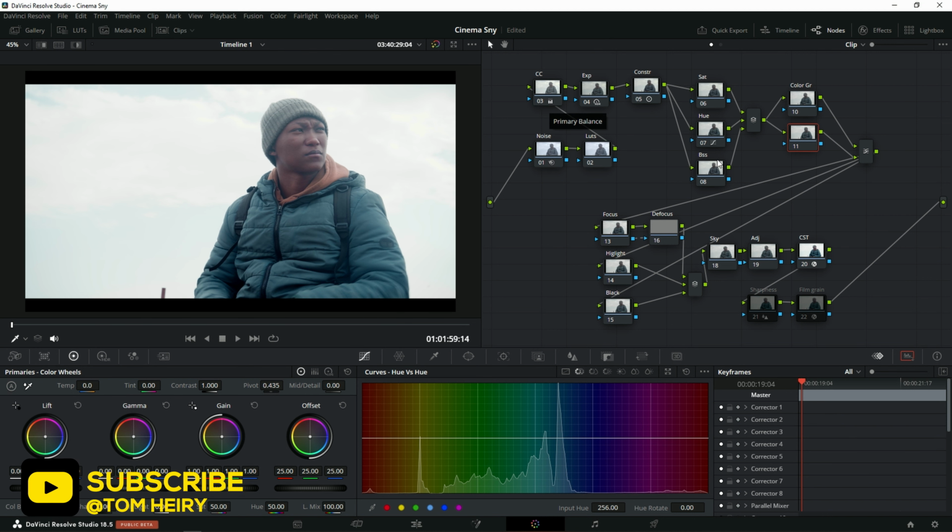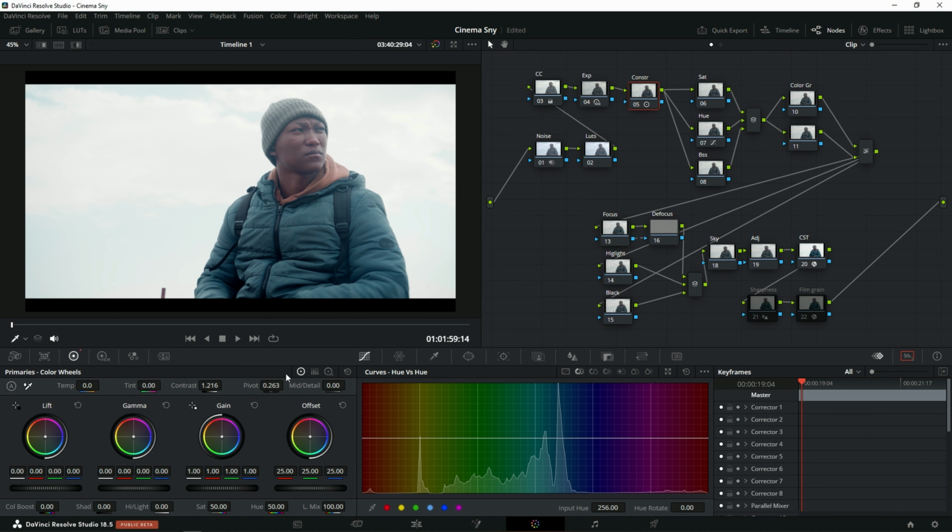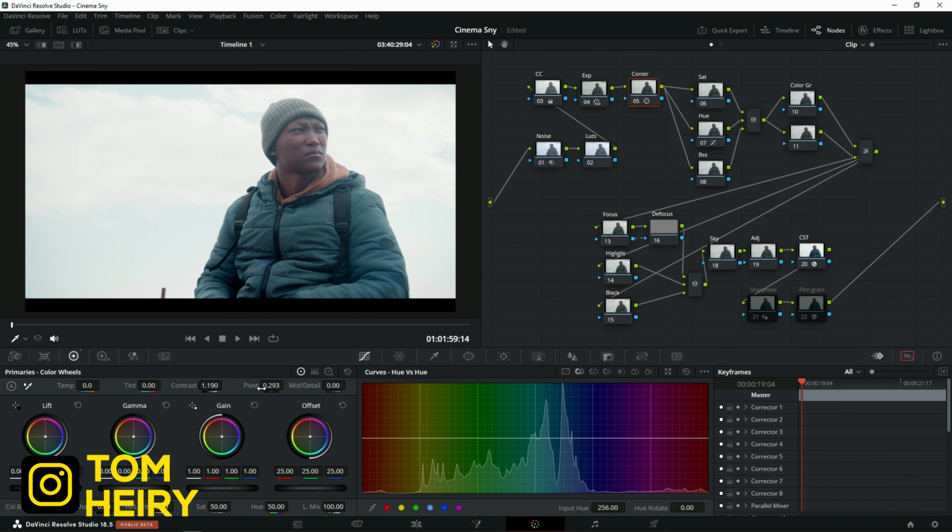So what we're gonna do now is, since we have our CC corrected, I also wanna try to add a little bit of contrast. I'm gonna reset that. It seems like I didn't do anything to that. I'm gonna add contrast in there. Alright, I think this is good to go. So before and after. Alright, and now I have lost details in the sky. I really want to get my sky back.